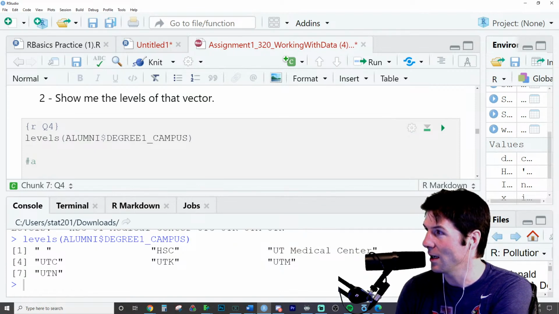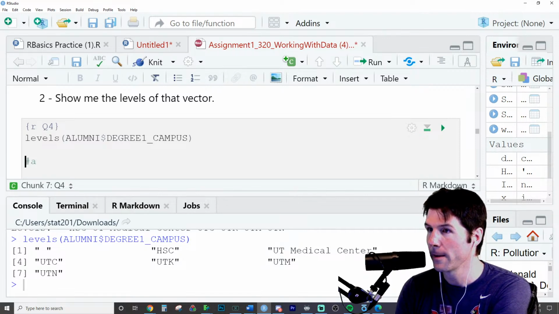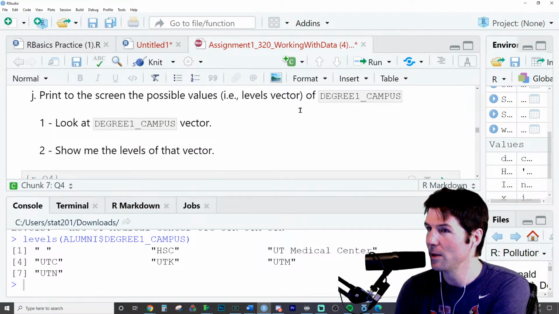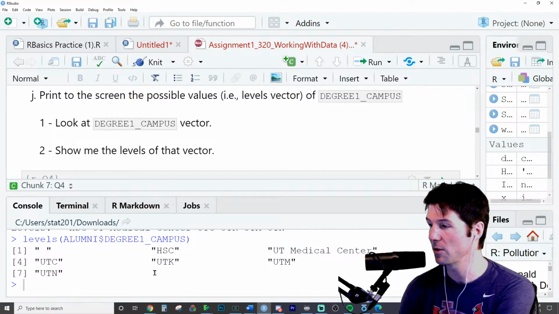I'm trying to think who asked it. It was Trace who was asking it, and Trace is giving the answers right there. Is it making sense, Trace? Great job. When you break it apart into these little bits, I say little bits all the time, hopefully it makes more sense when you think, okay, I should look at the vector, and I just want to get the levels of the vector, and here's the possible levels.